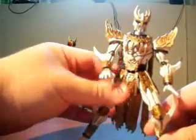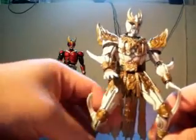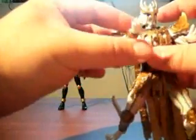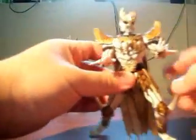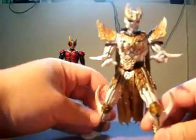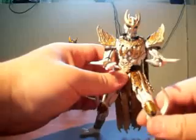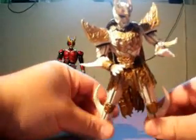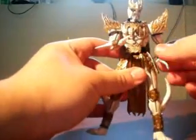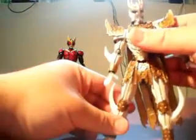No problems with balance and posing. I'm not really testing the posing ability of this figure very much right now, because the thing is that you guys are seeing this figure and this review at the same time that I'm discovering and exploring what this figure offers. Again, this is literally my first time seeing this figure out of the box. It's an unboxing, and I'm doing this all in one shot. So I do apologize if I'm not as thorough as I usually try to be in my reviews, but I'm just playing around with the figure and trying it out. But yeah, I really do like this.